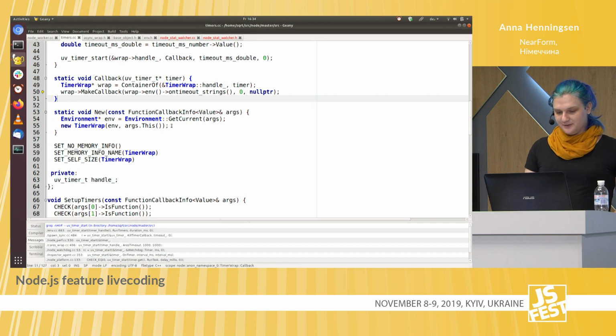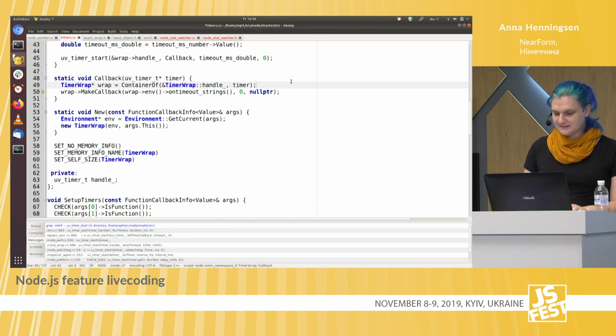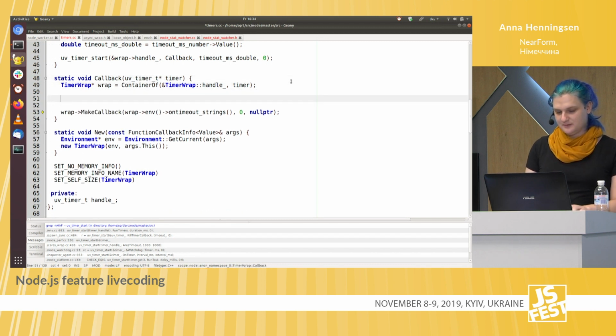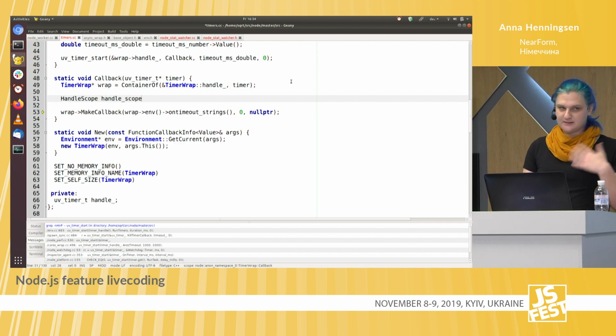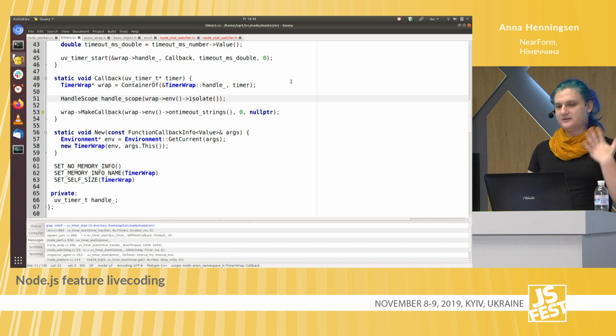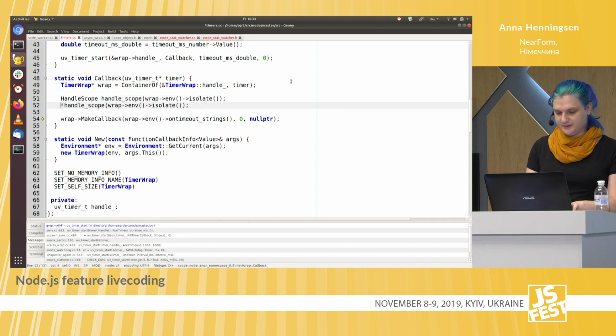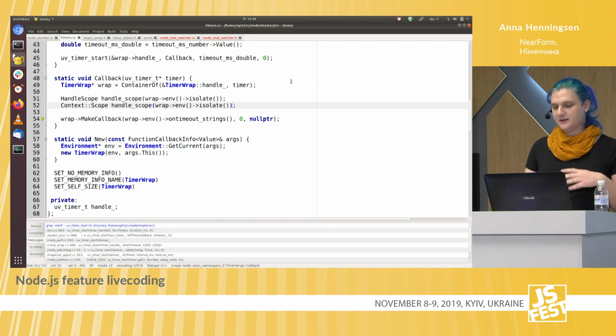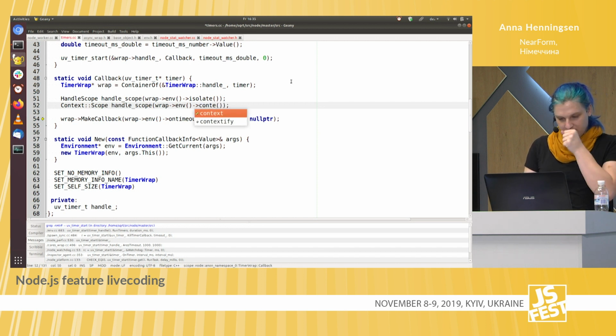Okay, that's actually okay because I screwed this up the last time I did this too. It's not the end of the world. We actually have to create some objects, this handle scope thing. It interacts with V8. It tells us, hey, this is a scope, or this is a function in which we create JavaScript objects or access them in some way. So you need to make the garbage collector aware that that is happening. And we also need to enter a context.